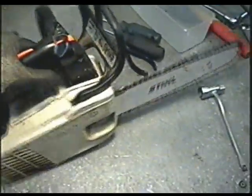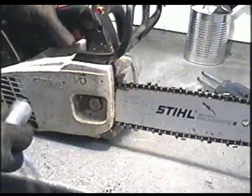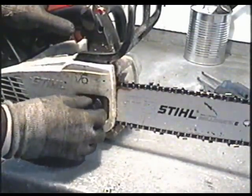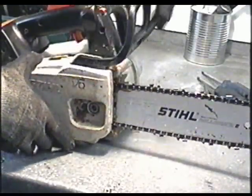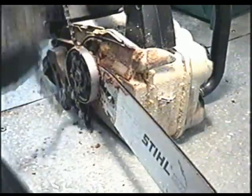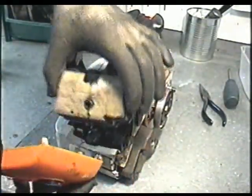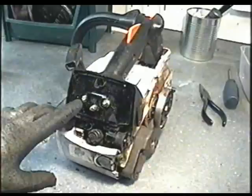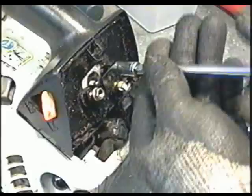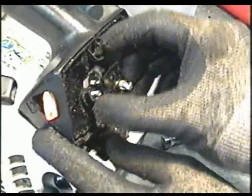By taking it apart, first of all you want to remove the chain and the bar and the clutch cover. It's just going to make it easier to work on if you remove the bar and chain. So now we'll remove the air breather and the air filter. Next, you're going to need a 5/16 socket for these two little nuts here. Once you've got the two nuts off, this whole cover here is going to come off.